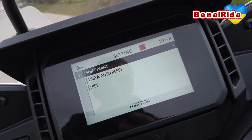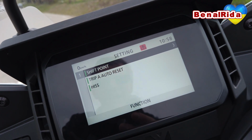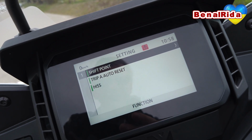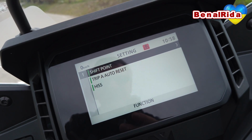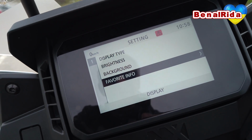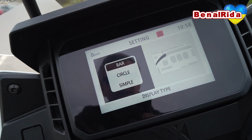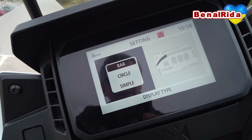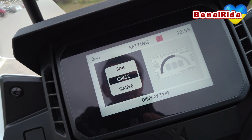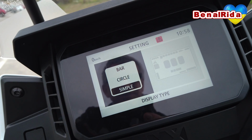Then we have the trip auto reset. After you fill the gas tank, it can reset your trip A, and we can deactivate apparently the HISS. Then we go to display. We have 3 different display types. As you can see, we have bar. This is the bar, to the right, they show it to you. Then we have a circle, and we have simple.